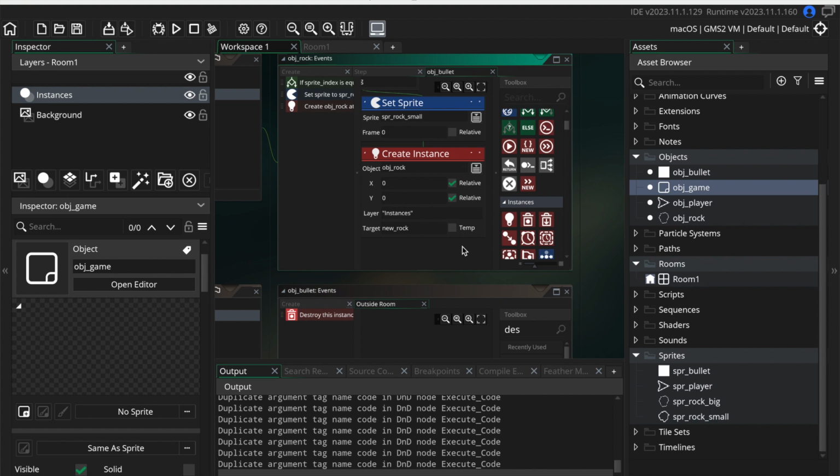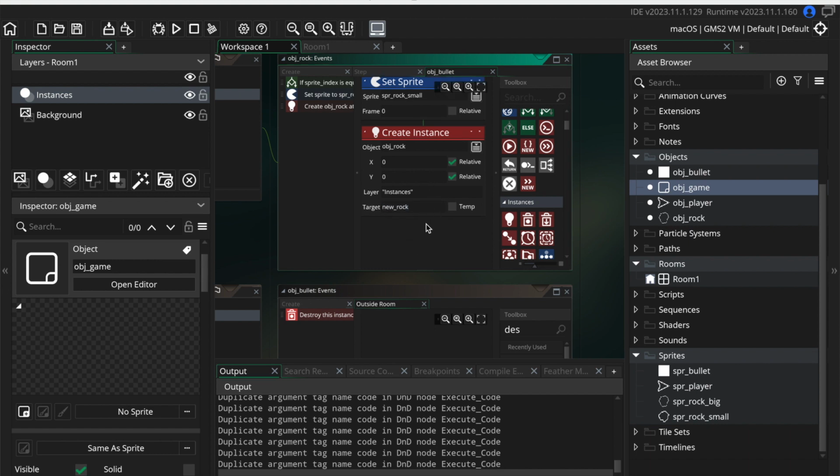I don't know how to clone a single object, but what we're going to do now is create a new rock, and then right here, target, that's where we put it into a variable. So we're creating the variable new rock, and we are saving a reference to the instance that we're creating in that variable.